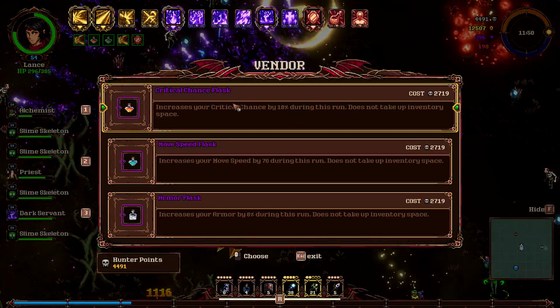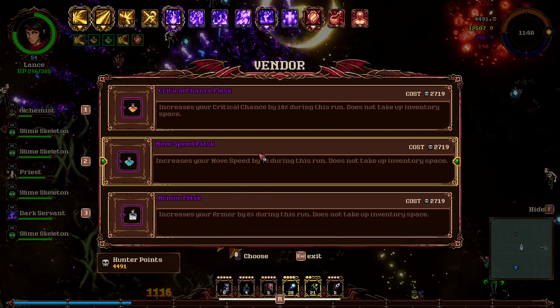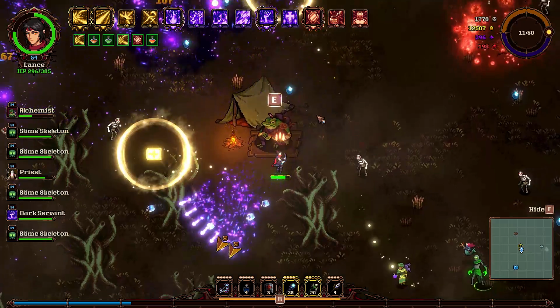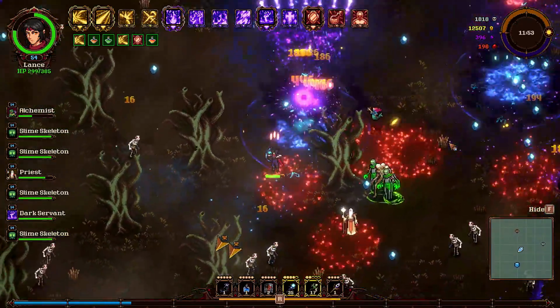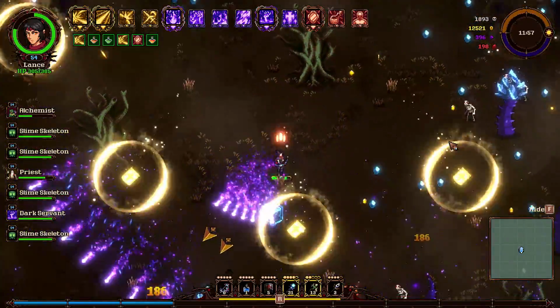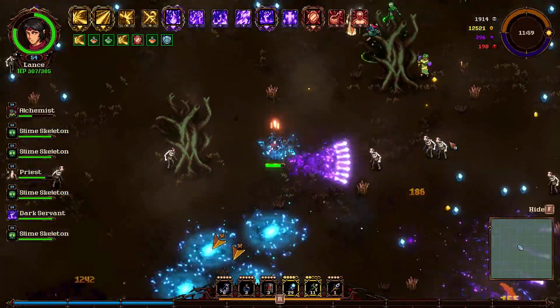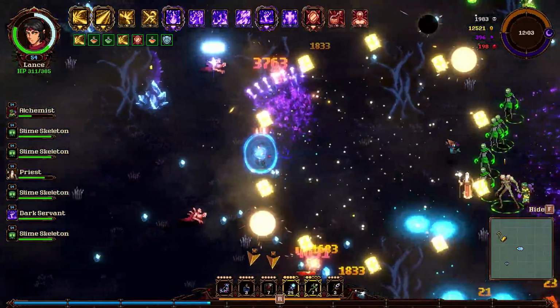Come on, gives a potion. Crit chance though. Move speed or armor. Movement speed actually to survive here, but big damage. What's our crit chance? Nearly 40%. I can't resist big damage. We gotta go for the big damage. Let's go ahead and get a reroll token. And now it's nighttime. Things are about to go crazy here.